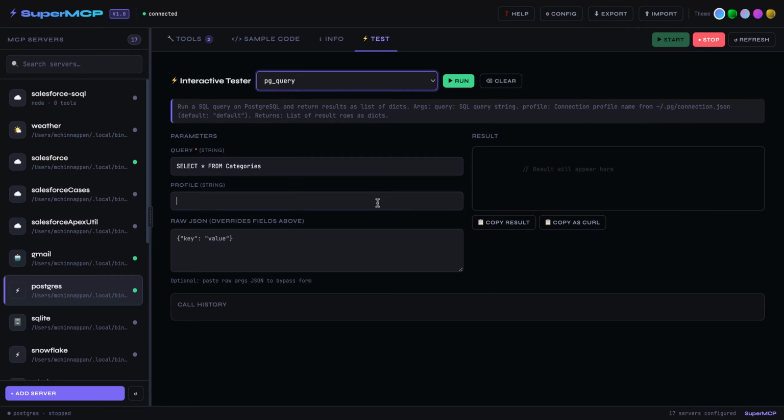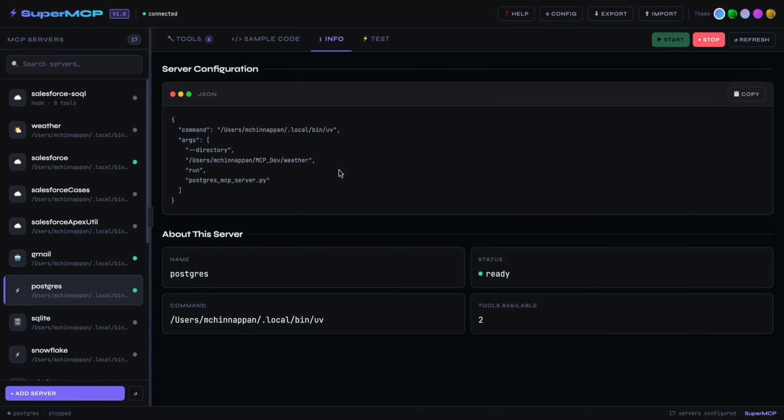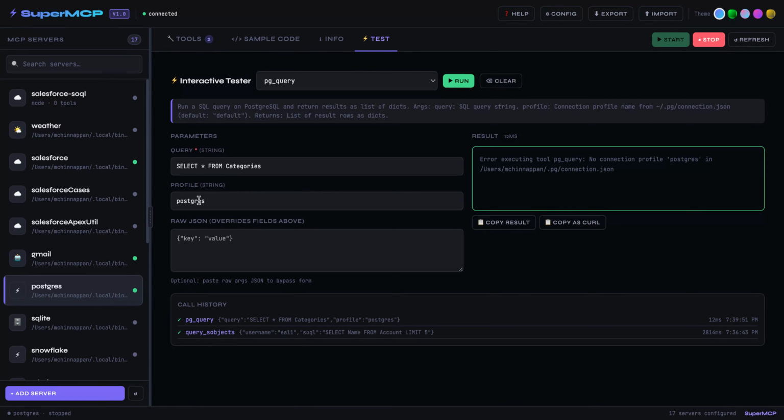Then profile is again Postgres. Let's see how it runs. Info for the server tools. Okay, let's see that default.